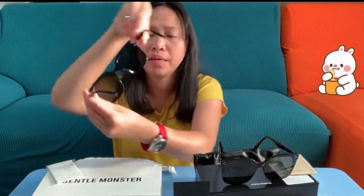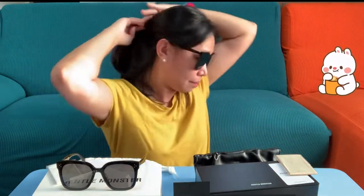Let's wear it. This is the one from eBay. It's moving here. It's kind of loose. So, and the other one. It's just right here. And it's just right. It's just right. So there. Did I forget anything?